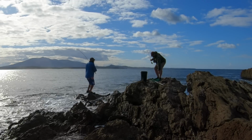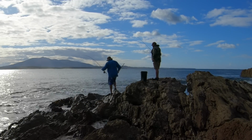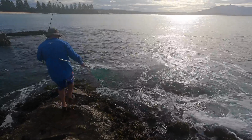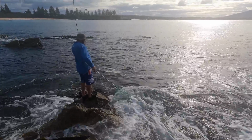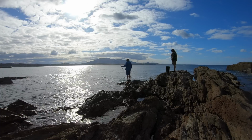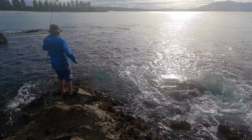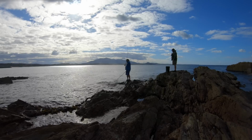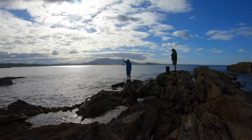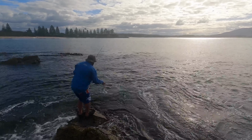I walked over, picked up the long-handled landing net and passed it to him. You can wash these fish out, but it's really handy to have a net. On smallish hooks and light leaders, you can't rush these strong little fish, especially in the turbulent wash. They really use that water movement to their advantage. But this wasn't James's first rodeo. He kept his cool, and victory was soon his.